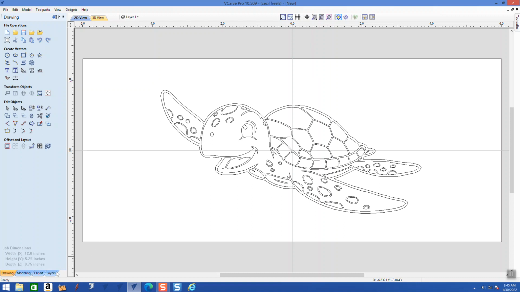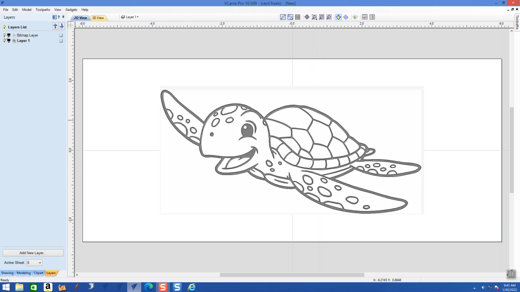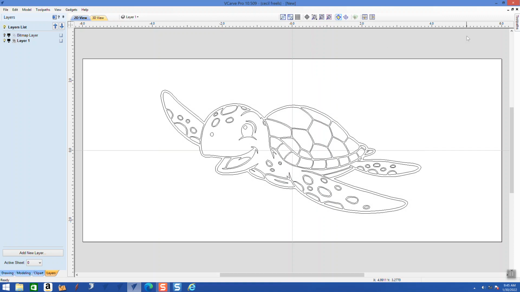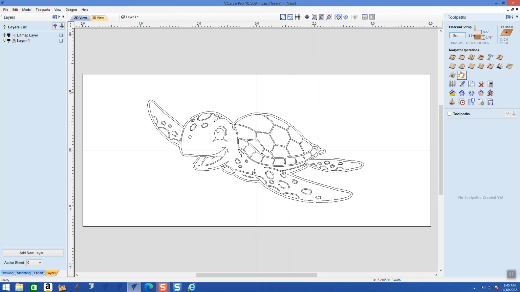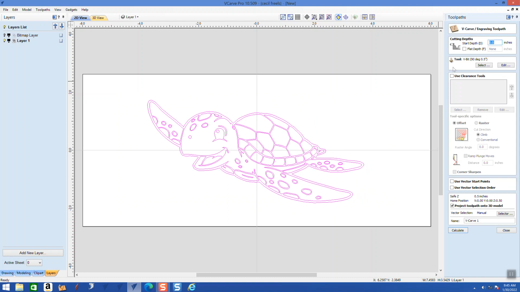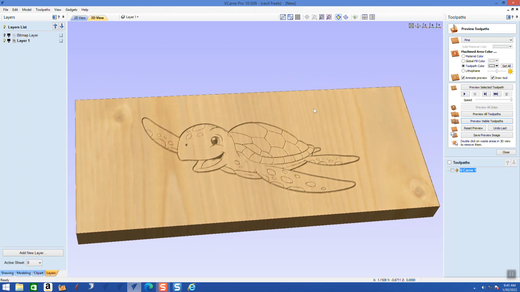If you leave your bitmap import on, it's kind of hard to see what you've got. Turn it back on by clicking on that light bulb. See it there? And it kind of obscures the line. So I turn it off. I'm going to come over here and do a V-bit like we did with our first sign. I have to select all these. I'm not going to edit this yet. I'm just going to see what it looks like. Click there, tell it to do it, and then preview it. That looks pretty good to me.